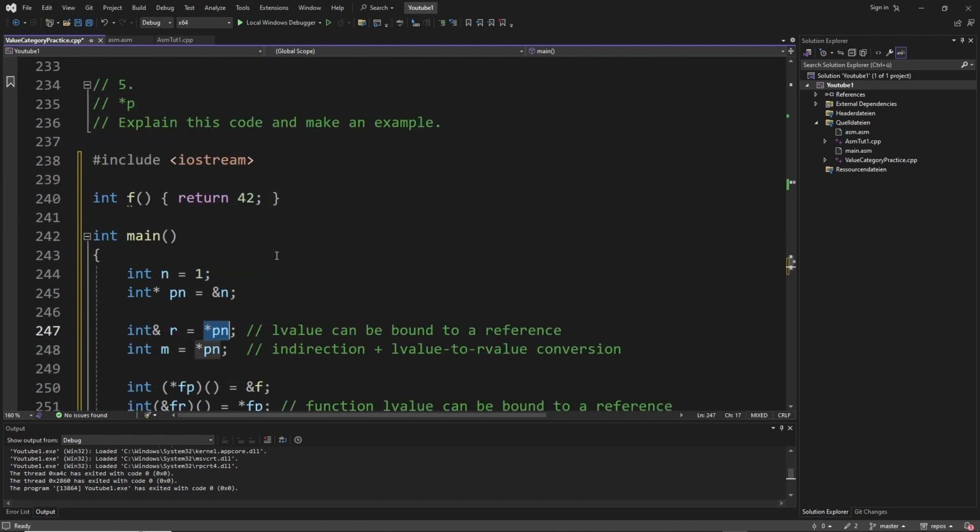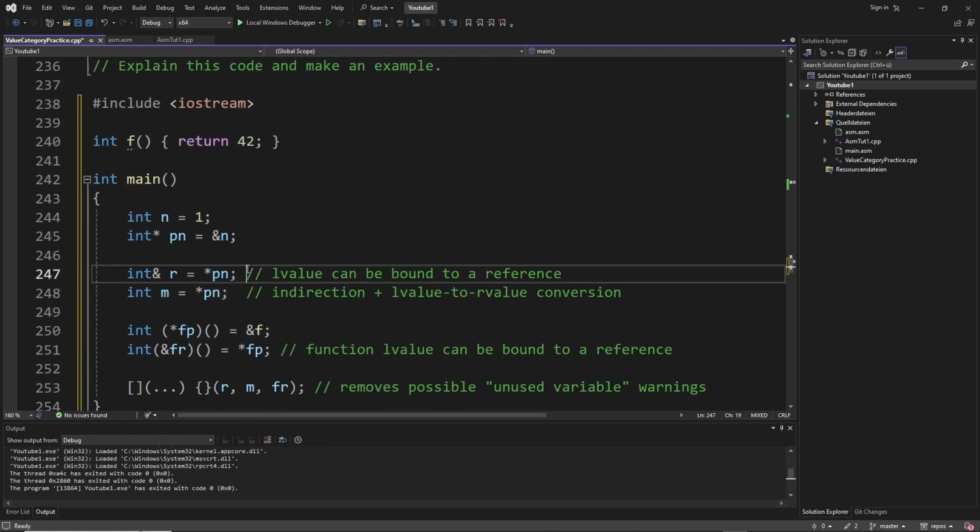But before we go on, what value category is that? That's the question here. It says an lvalue can be bound to a reference. Here is one that is a little bit strange because it says indirection plus lvalue-to-rvalue conversion.